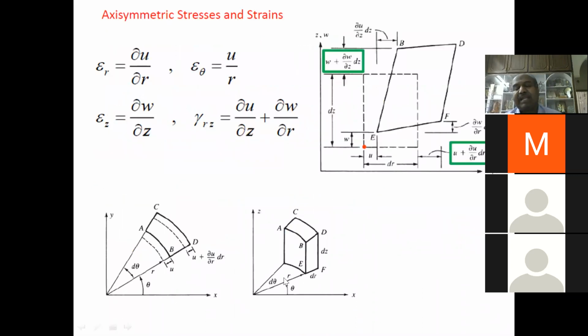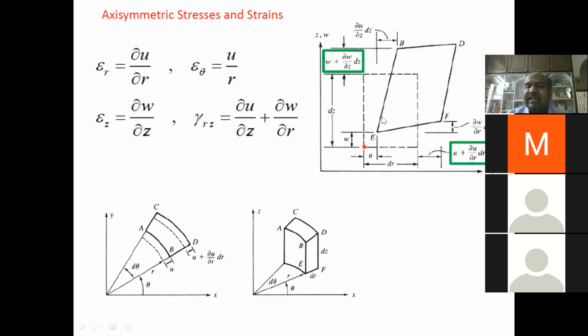And when you see schematically the variation, as I said, if you take a small element at an angle theta, the angular difference is d theta. In this d theta, what is going to be the radial displacement? So in the small strip, u becomes u plus dou u by dou r dr. This dou u by dou r is the radial strain that you can see. In the case of circumferential strain, at any angle theta, at a radius, what is the radial displacement? That is going to be u by r, which is your epsilon theta. When you go for epsilon z, epsilon z is dou w by dou z.